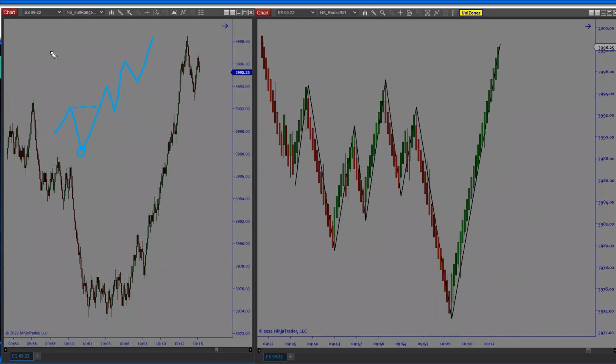And so structure is whenever we make a higher high, structure is up. Whenever we make a lower low in price, structure is down. That's the simplified version. We're going to start there. So in this case, if this is our market coming in, this is our lower low here, structure was down at that point because we broke the prior low. Then what happens is the market rallies and it breaks through the other pivot right here and creates a higher high. Now at this point, as soon as we close above, our structure is now up for the market.